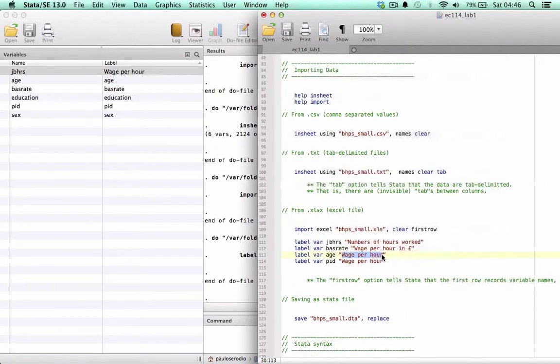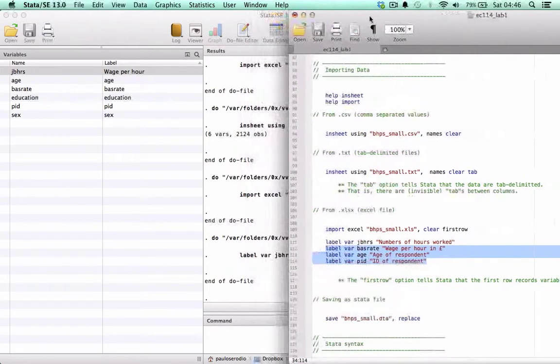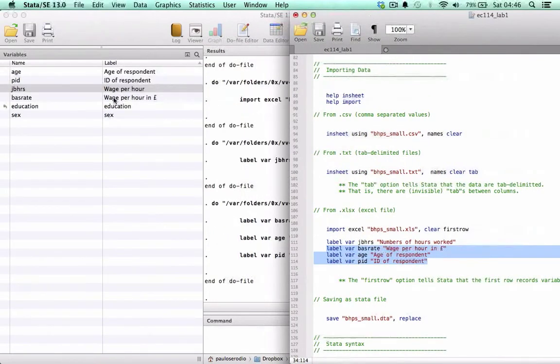This is the age of respondent, and this is the ID of respondent. I can now run all these 3 lines at once and see my variables labeled here.